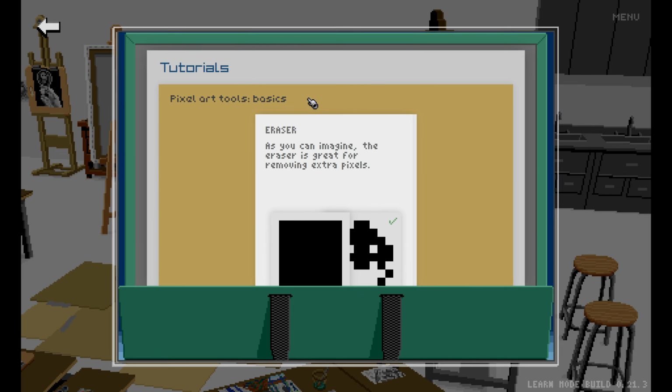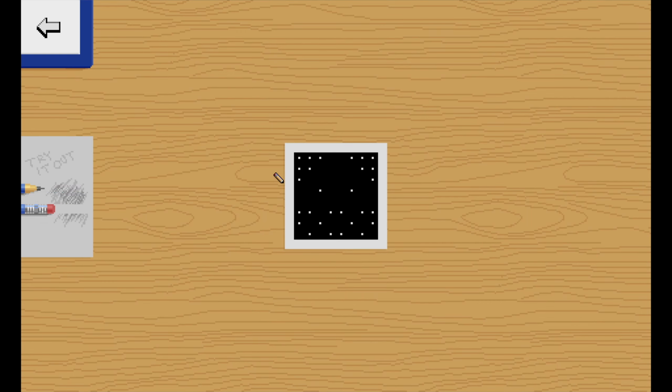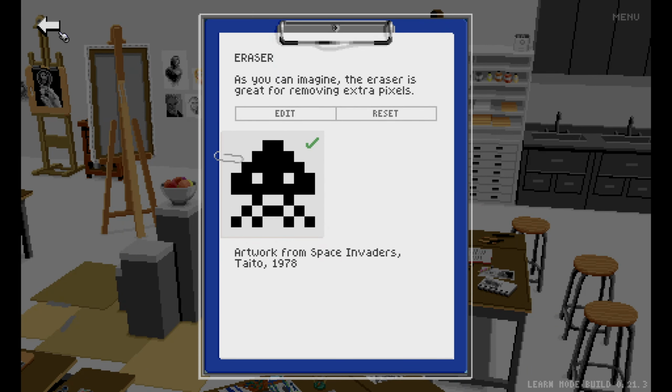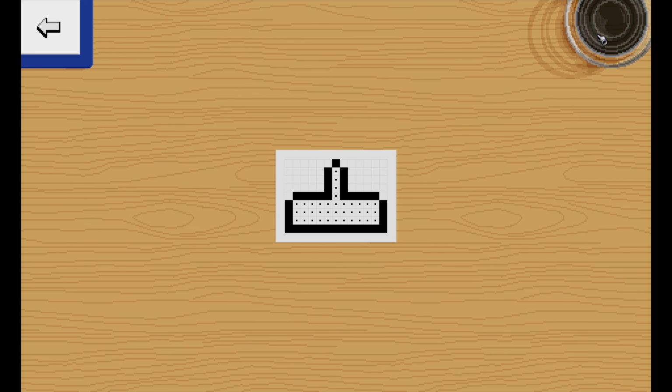Okay. Perfect. Eraser. As you can imagine, eraser is great for removing pixels. Okay. Eraser. Oh my gosh. So you can draw the same thing with addition or subtraction. Imagine that. Perfect. Okay, let's continue. Color fill. Learn how to fill in big areas of color quickly. This game is peaceful.